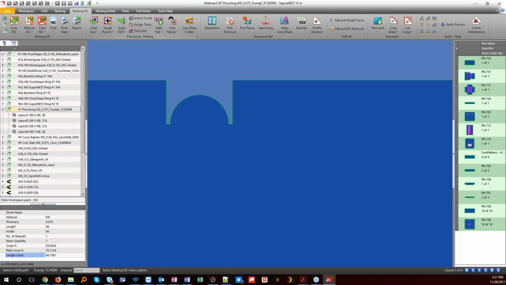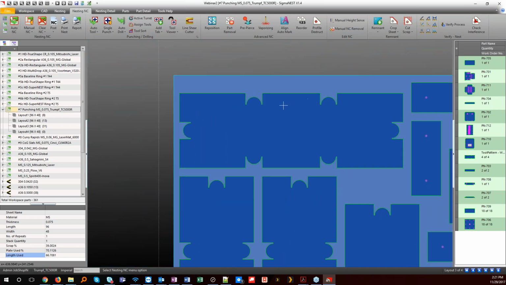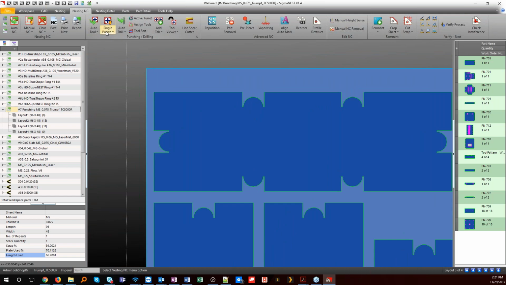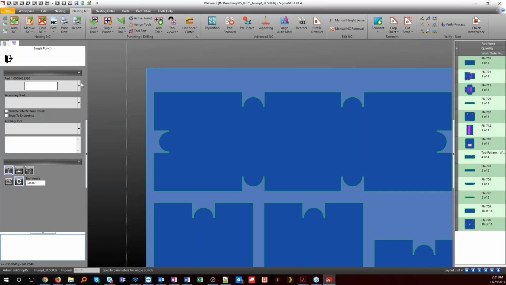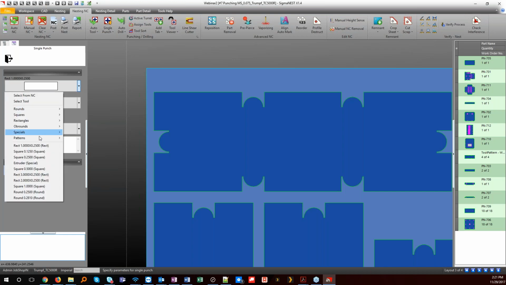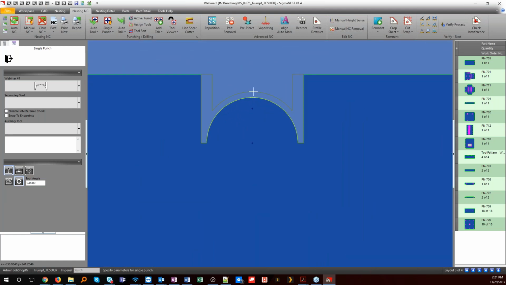And I could go through and I can manually tool that. But I want that to apply to every instance of this part, and even if it shows up on other parts that have the same feature but are a different part themselves, I want that same tooling to be applied. And so to do that, we use a tool pattern. And a tool pattern is simply a shape that we want to apply a series of hits to specific geometry.